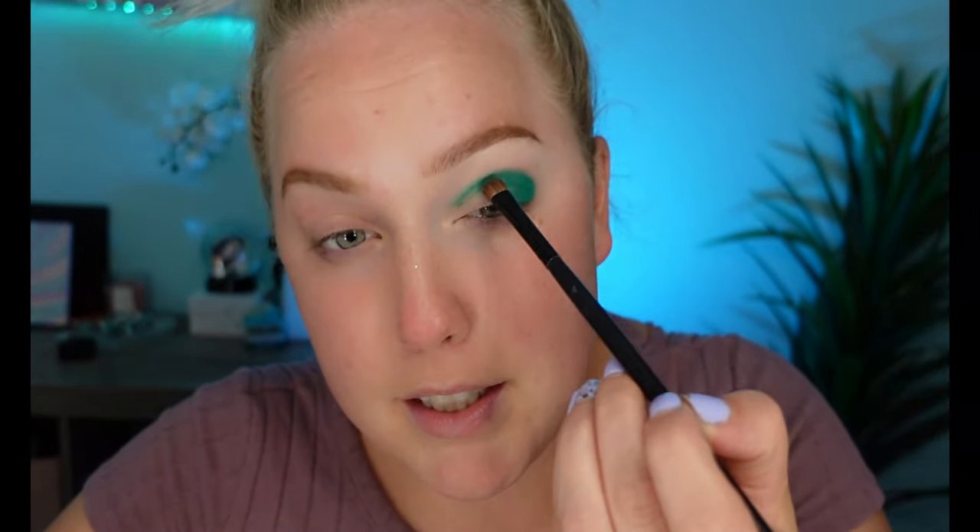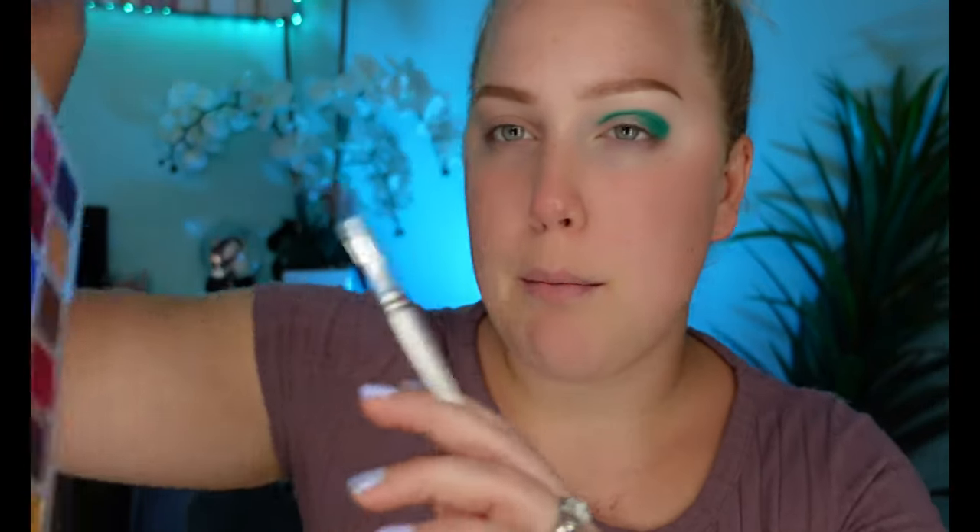This isn't a full tutorial-style video, but I'm going through and pressing the shape I want with the darker color — not going all the way into the corner because I feel like it draws too far and gets weird when I blend. Now we're going to use this brush. Honestly, brush choice is all preference. A lot of people think you need high-end products for really good makeup, but I don't think that's necessarily true — you can pull off really bomb makeup with minimal products.